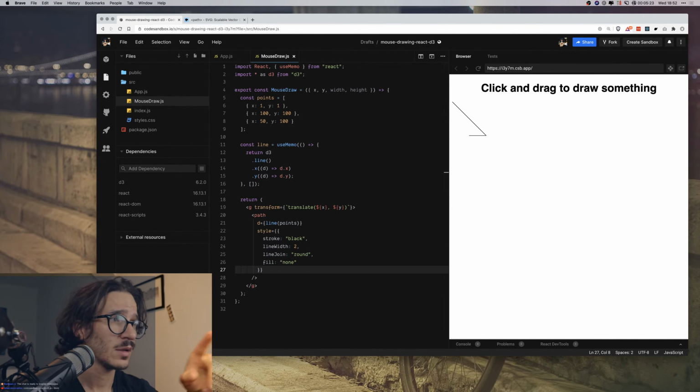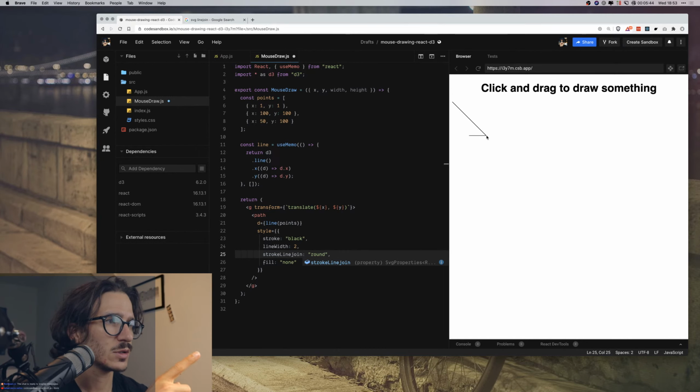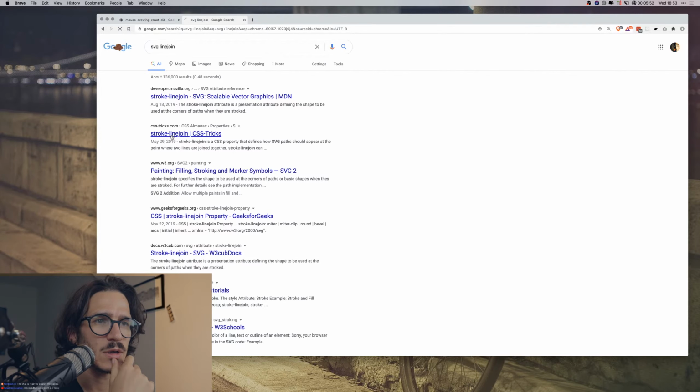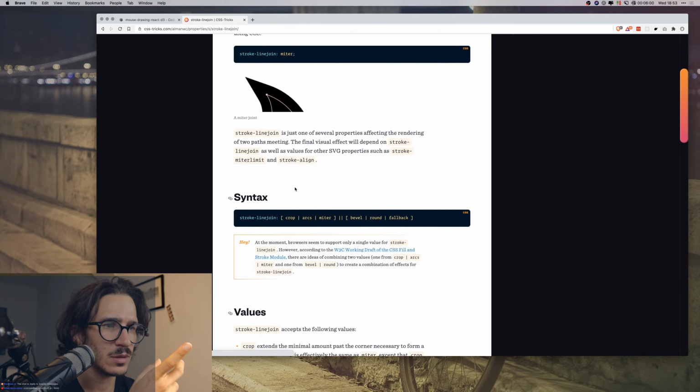Let's look it up. SVG line join, CSS property, but I keep forgetting. Cool. Let's do stroke line join like that. And now this jagged edge here should become round. Did it? I don't know if it did. CSS Tricks: arcs, miter, bevel, round.